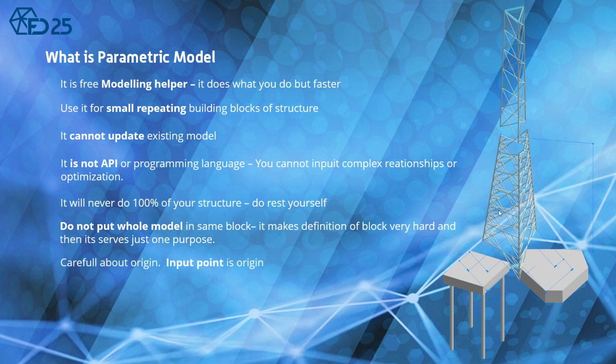Be careful where you define the origin point of your structure, because that will be the input point. In this lattice mast example, if I put one corner as the input point, then it's really easy to put the next part of the lattice mast on top of the bottom one. And if you define parameters in these models, define them so that they are useful. For instance, we probably want to input the length of one side of this mast, so it's more useful then.